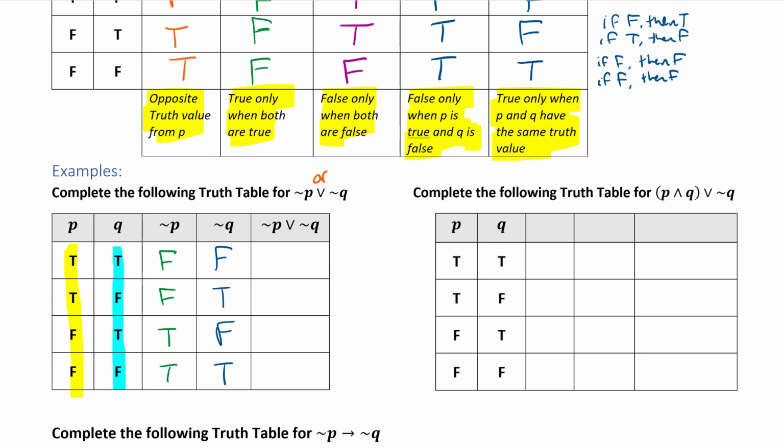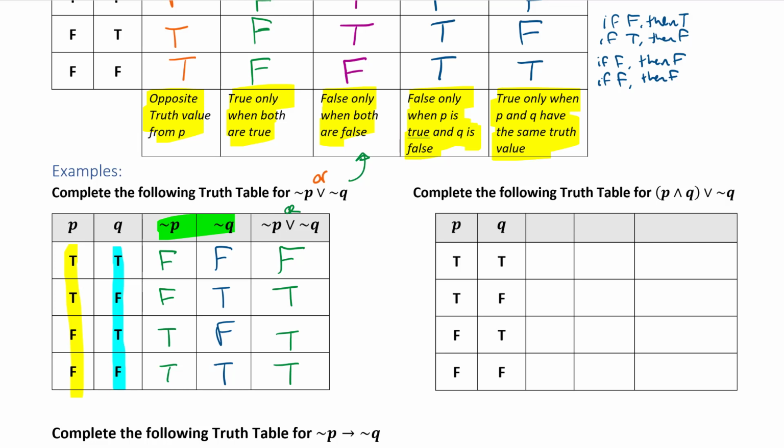So when I'm doing the disjunction of not P or not Q, I'm looking at the two columns not P and not Q. I don't have to worry about the blue or the yellow anymore. I'm just looking at the green, okay? So when I'm doing the green, or, let's see, for disjunction, the rule for or was false only when both are false, okay? So if they're both false, then the whole thing's false. So false, false is going to mean false. Anything with any true is going to end up being true, because that's what the or statement says. Is if both of them are false, then the whole thing is going to be false. So there's my truth table.